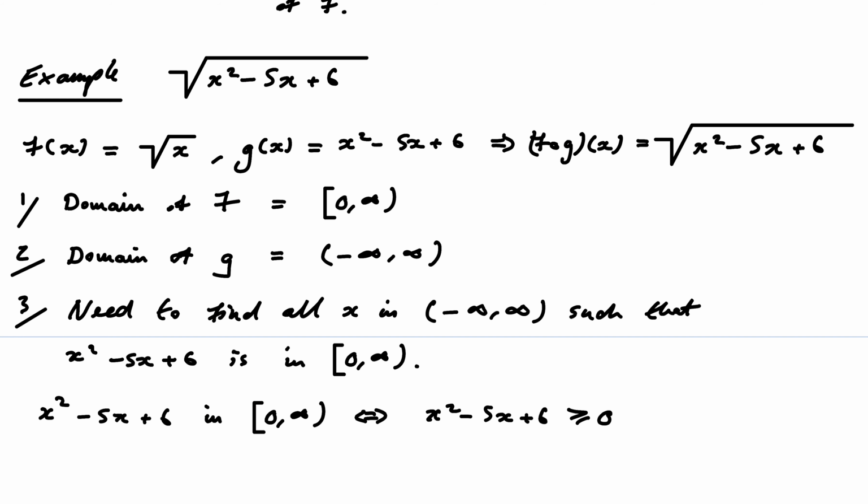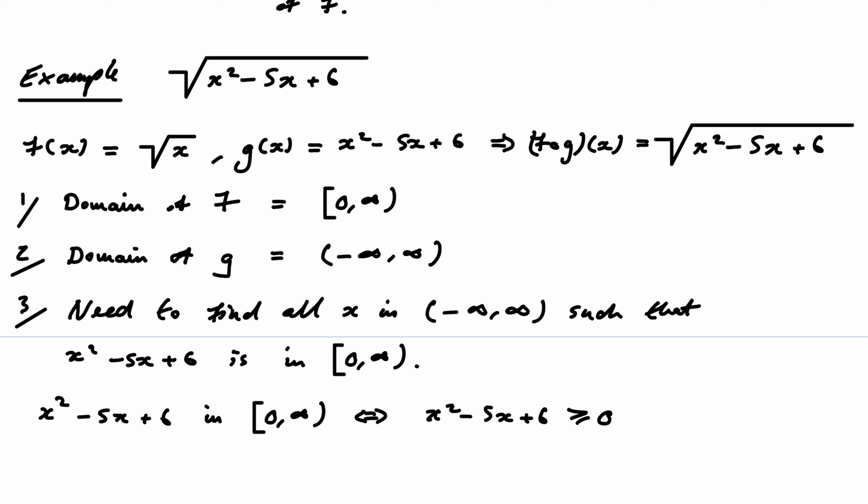So we've gone through a pretty convoluted path to that, but I think it's important you take the time to understand the general pattern so that when we're dealing with more complicated things, you can do it. So I think a lot of you would immediately jump to the statement, okay, x squared minus 5x plus 6 has to be bigger than or equal to 0. Brilliant. That's fine, but the moment I start to give you, as I said, more complicated expressions, if you haven't internalized these 3 steps, you're going to find it very difficult to do that. So this is the reason I'm being so ridiculously methodical about it.